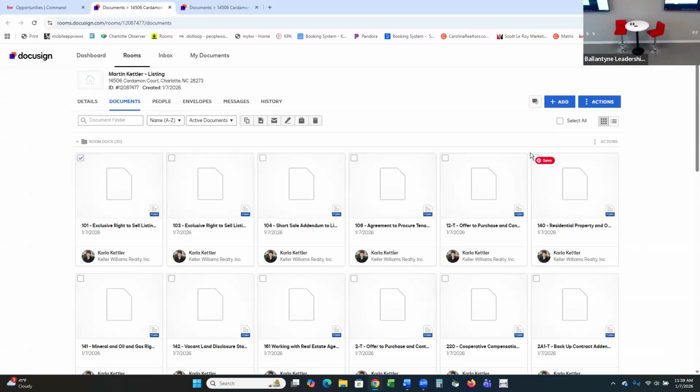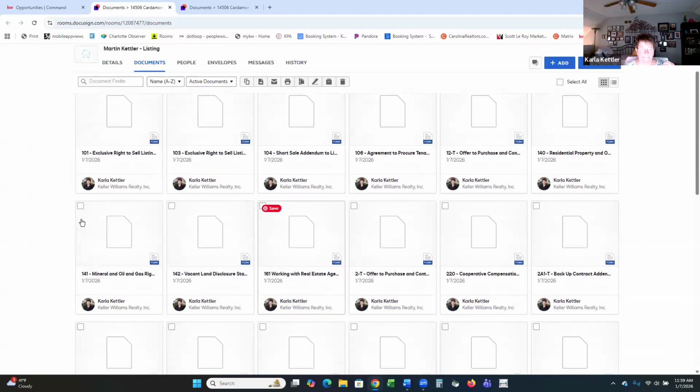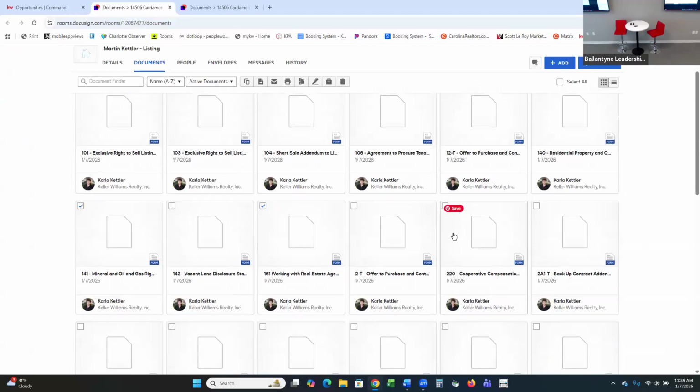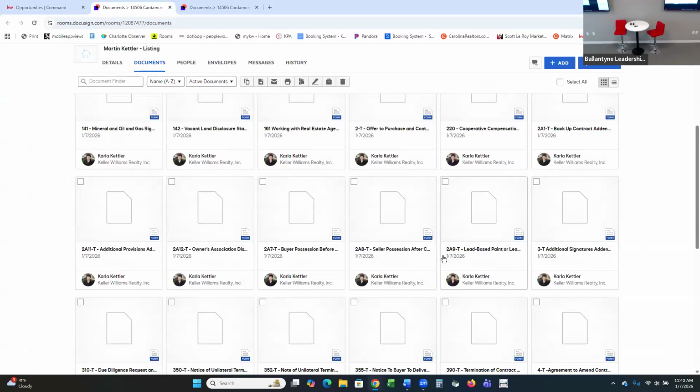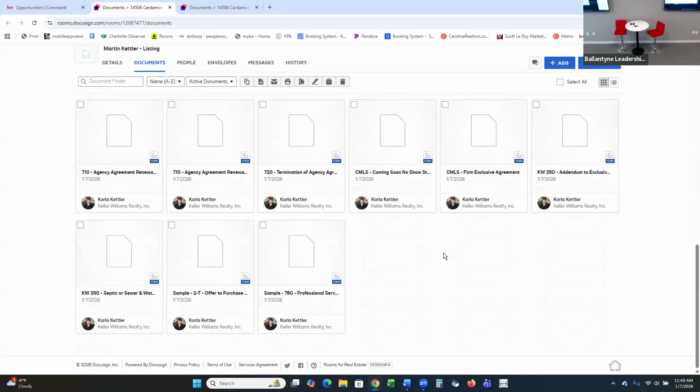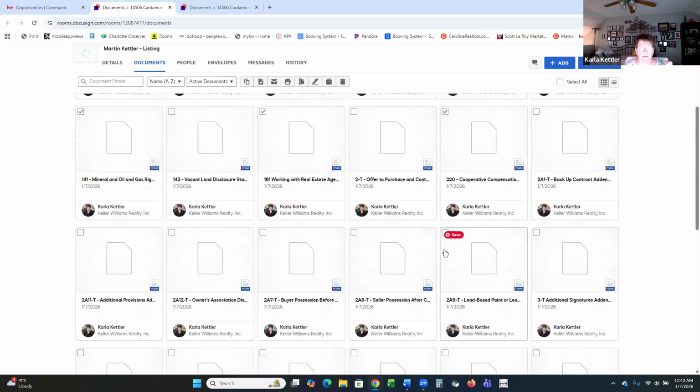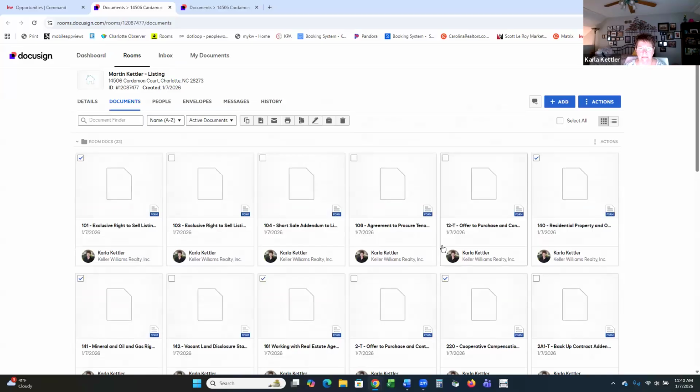Once I complete all the blanks I need to fill in the document, I move to envelope, and then send to the seller for signature. And once the signature is back, I think what I did is just synchronize it, so it will automatically go to Command. So I probably can't do that since I don't have any documents completed in here.